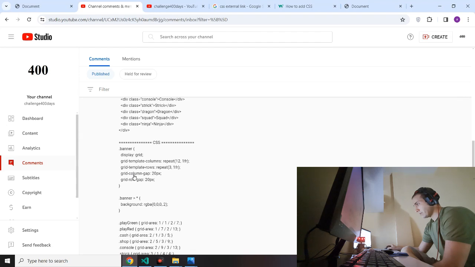And then in the CSS, you mentioned the banner, which is the container, display grid, and you created repeat 12 one fraction. So it means create 12 fractions. Grid template rows repeat 3 fractions. 12 columns and 3 fractions.